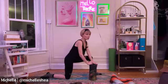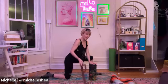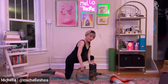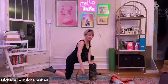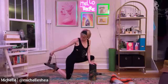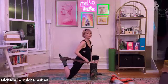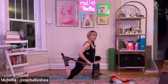If you know that you used a wall the last time, go ahead and take the wall. If you're taking the strap, I'm going to go ahead and hang out with you guys this time. Again, double up underneath the mat, underneath your knee, if that works best for you. Find your support. Strap up your back foot. Make sure that you're rocked forward enough that you feel like you're not on the top of your kneecap where it hurts, but instead you're near the bottom of your quad.